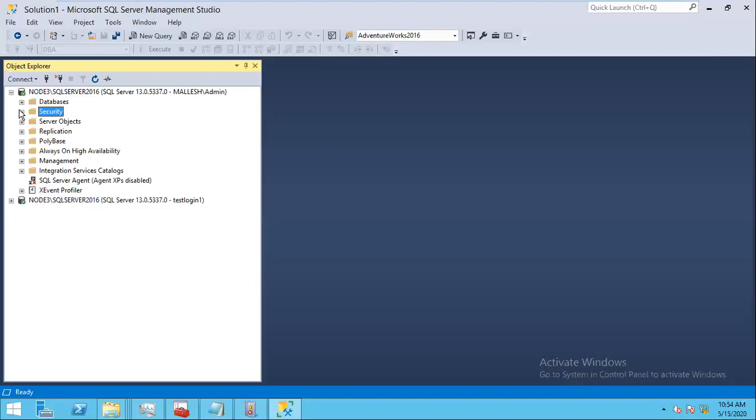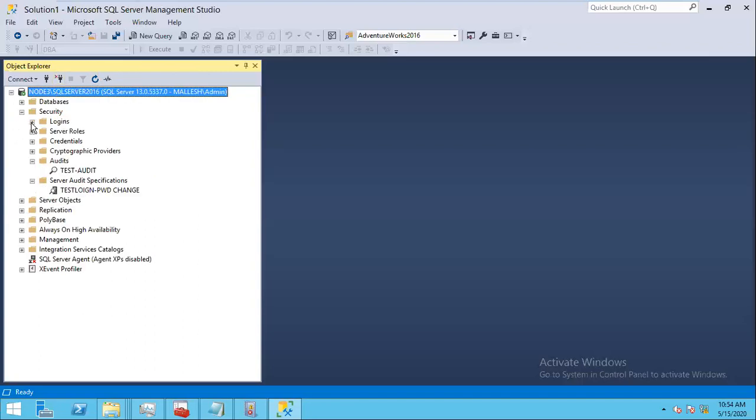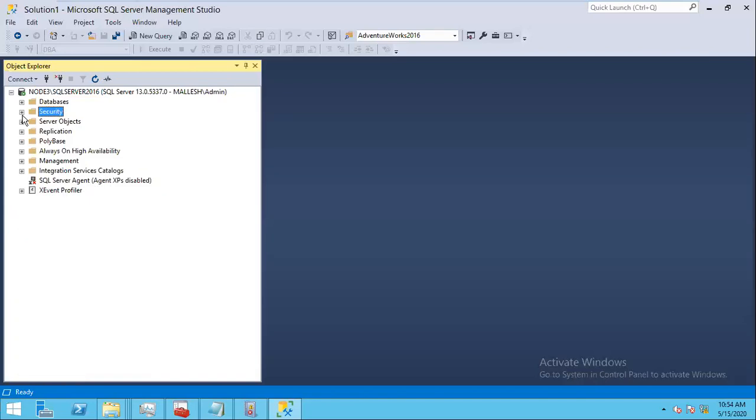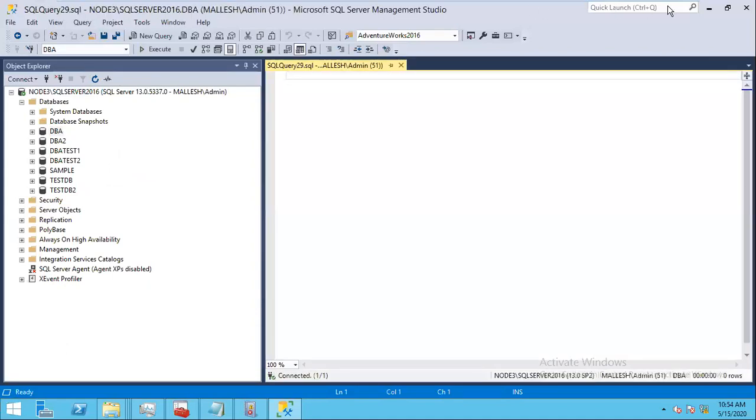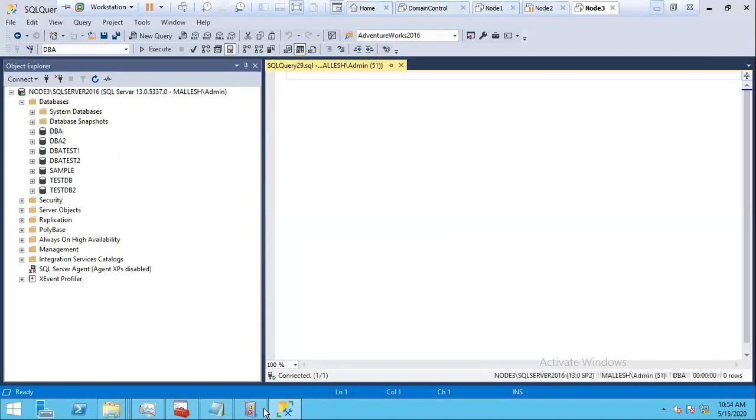Now we'll see how to create orphan users and how to find them. Here we have a test login, and the test login has access on the DBA database. Take a new query, and we have one command.